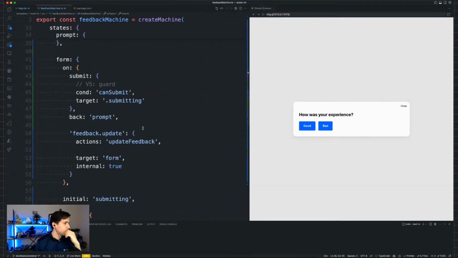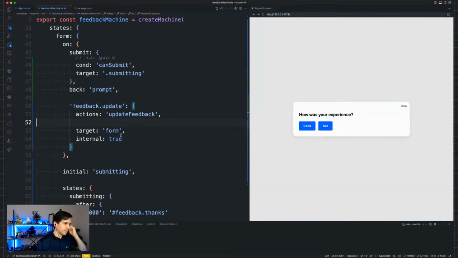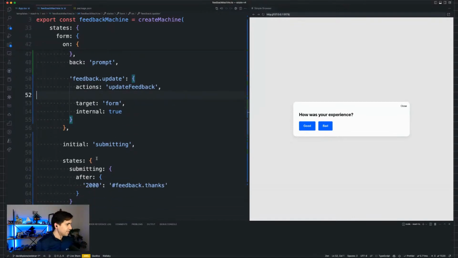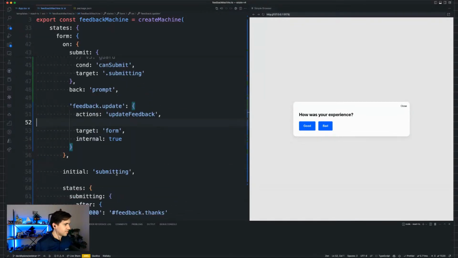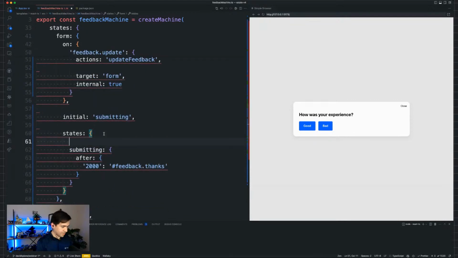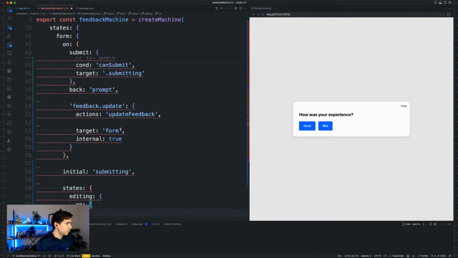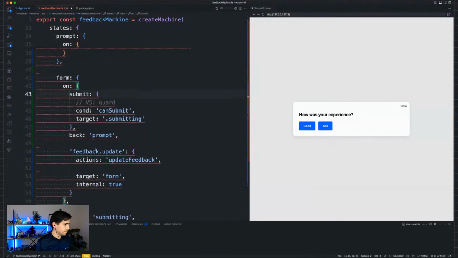All right, so we're working with nested state. Oh, okay, I know why. It's because I don't think I added an initial state. All right, so we have states submitting, but we also want states, and let's just call this editing because you're editing the form. And so now what we could do is move all of these, not back.